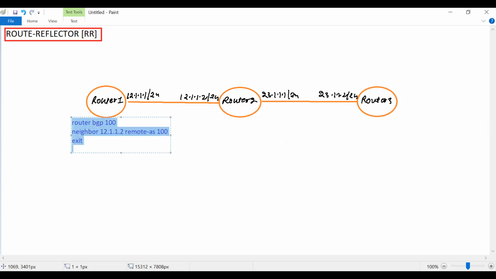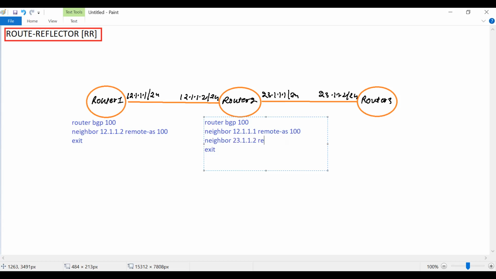Then I'll go to R2 and configure neighbor 23.1.1.2, remote AS 100. And then I'll go to router 3 and say 23.1.1.1. Can you call it full mesh iBGP?